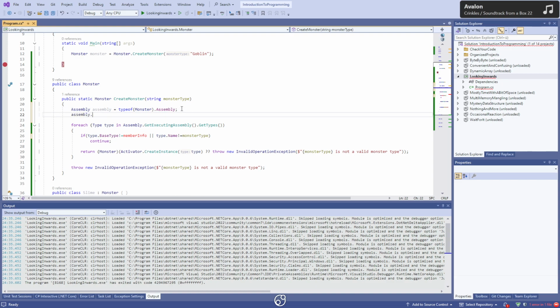And Assembly also has a CreateInstance that we can use, like Activator. This one is a bit more specific though. If I were to just try monster type, and let's quickly pass it to Monster.